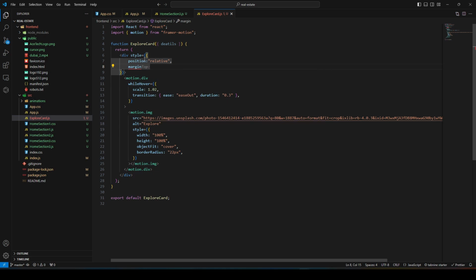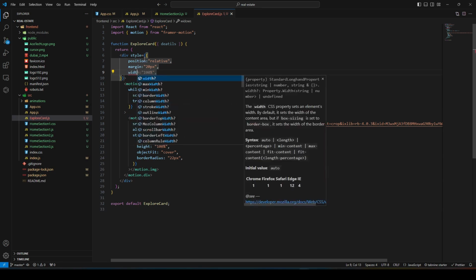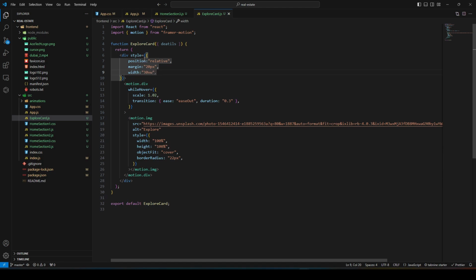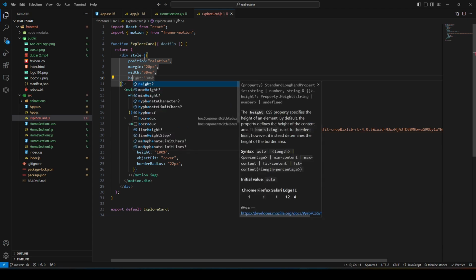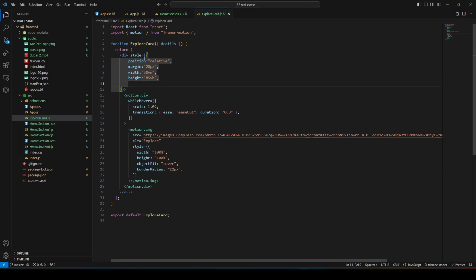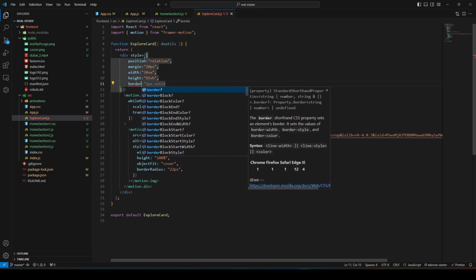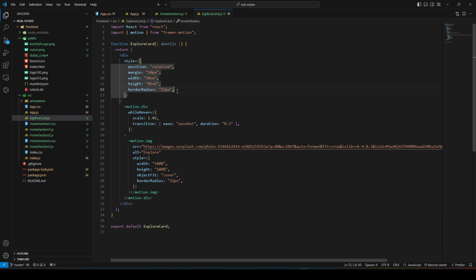We need to add some margin, so let's just add 20px from all sides. We will give it a width of, for now, 30vw. I have not used pixels here because we don't want to hard code it. For smaller screens we want the card to go a bit small, that's why I'm using a width of 30 view width. VW is view width. Height we will use around 85. We will change this as we open the UI, then we can manipulate this height, but for current usage we will keep it as 85 view height. And then we have a border radius that we need. Let's keep it as 22px.